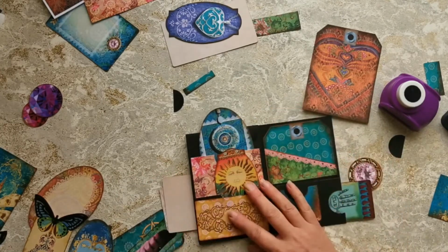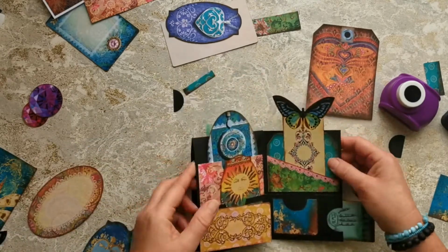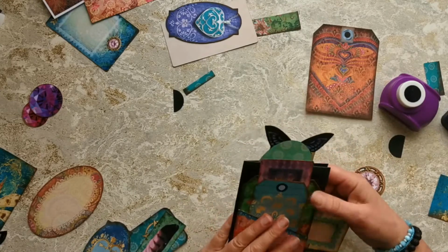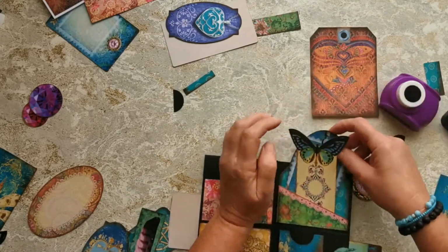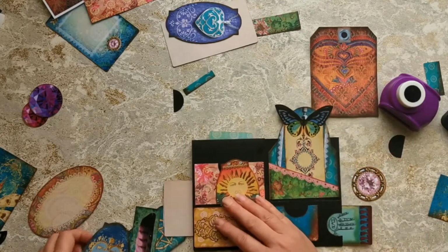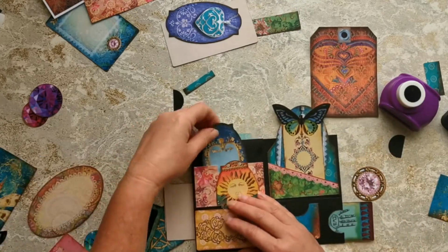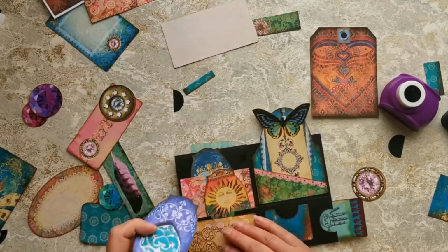Here we are. And then I've got a favourite little tab here that I'd like to stick out over the front. I'll take that one out, put that behind there perhaps. There we go, and put something a bit smaller in here. What else have we got kicking about?